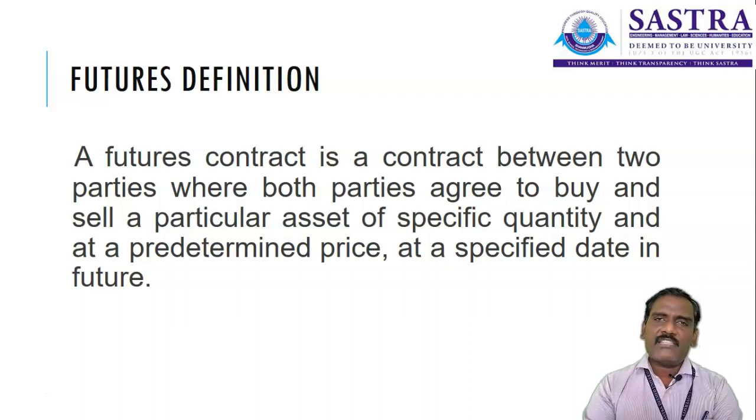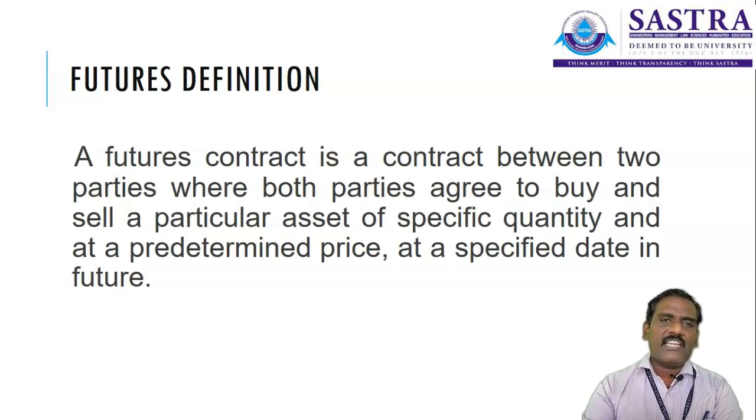The future contract is based on the buyer and seller, who would like to buy and sell that particular contract. So they enter into that and make a contract. It is based on a specific quantity of instruments being traded in the market. If one is interested in buying 100 shares of ITC from the market at a specific rate, say 200 rupees or 250 rupees, then 250 rupees I would like to buy.